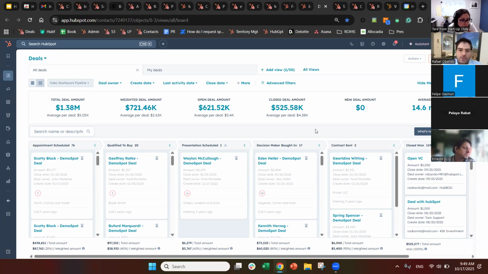And why do you want to create this? Because if you start to scale, following up on a Google Drive doesn't work. You're going to forget about the follow-ups. You're not going to be able to understand what's happening inside your pipeline. So we really recommend founders to map their sales process and translate it into a pipeline, right?